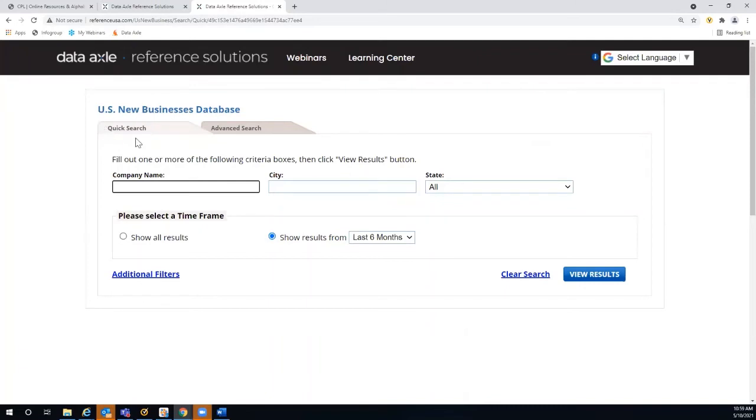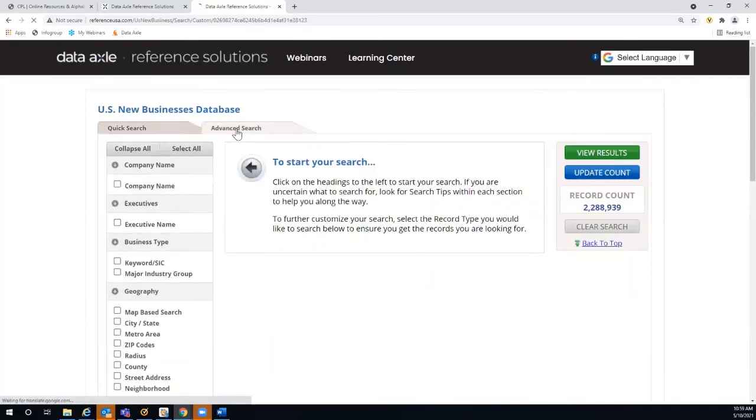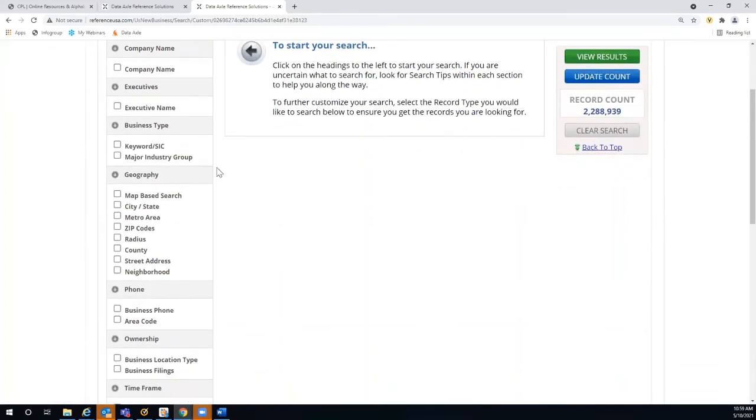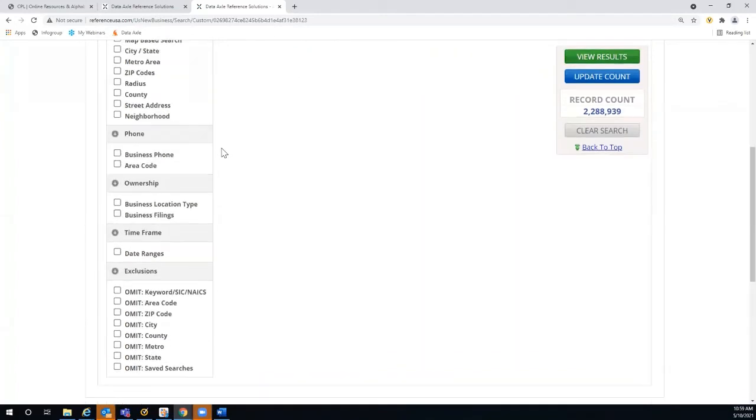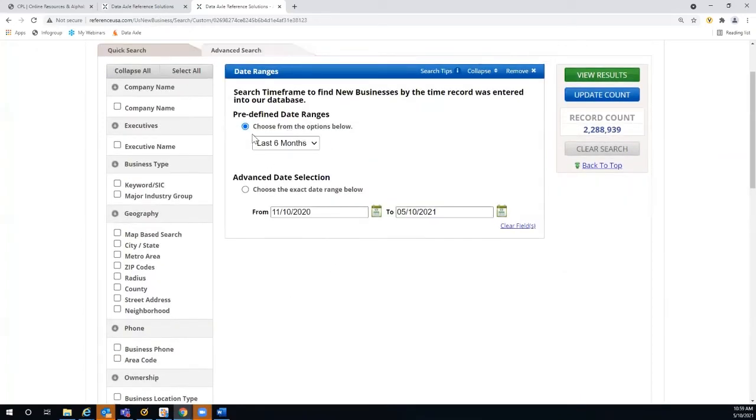Again, I'm going to always come to this quick search page. I would suggest jumping right over to the advanced search, because this is where it's going to allow me to do some more adjustments to the information that I'm about to see. So perhaps I want to be able to look at it from a time frame. Notice it will always default to the last 6 months. Could be as recent as last week or within the last year. Just depends on what you're looking at, right?